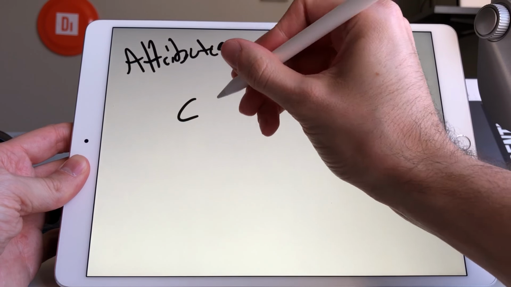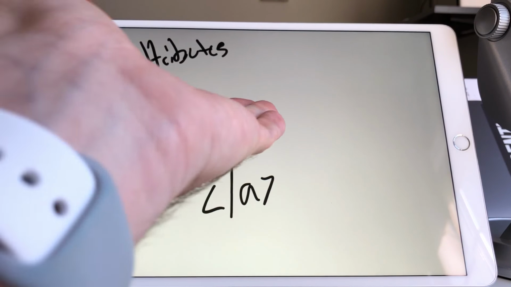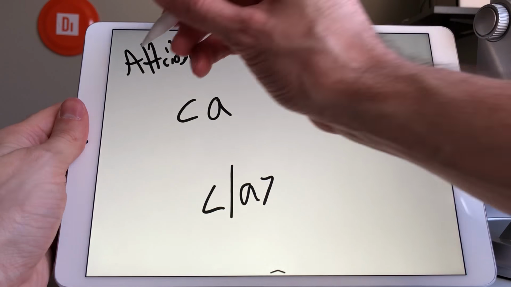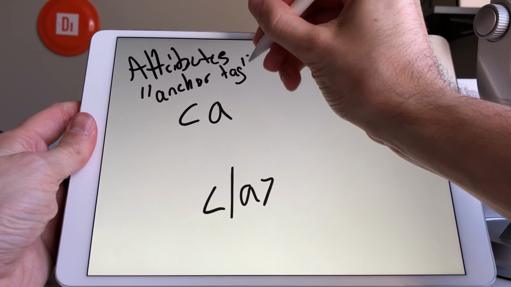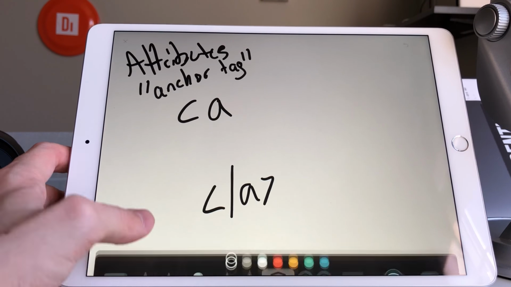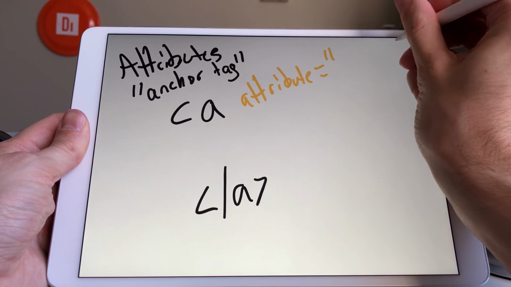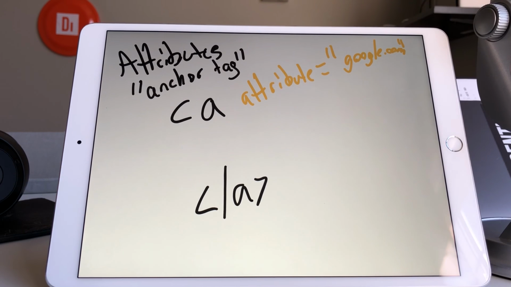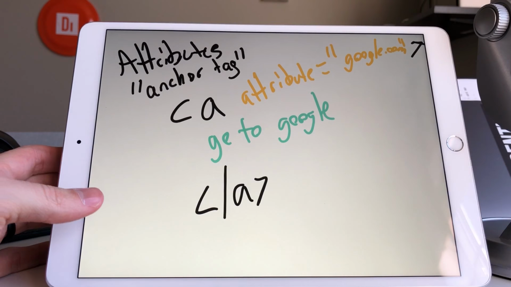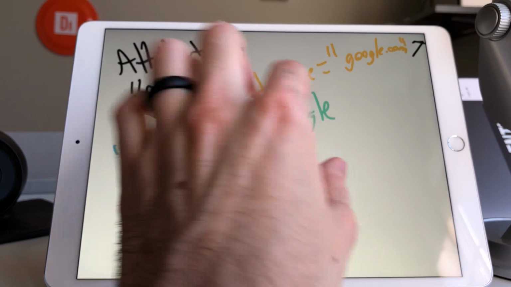Attributes. So we're going to have an a tag and a closing a tag. So you might ask, why didn't I put the right angle bracket right next to the a tag? Which, by the way, this is an anchor tag. This allows us to link somewhere else on the web or somewhere else inside of our web page. The reason why I haven't closed it yet is that we need an attribute here, an equal sign, 2 quotes, and then a link, google.com. And then I can close it. And inside of this, I'll put some content, this is again indented in, and the text of go to Google is content to the a tag.